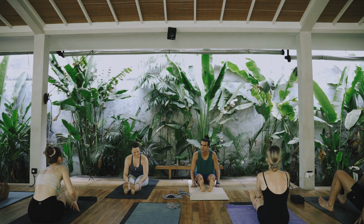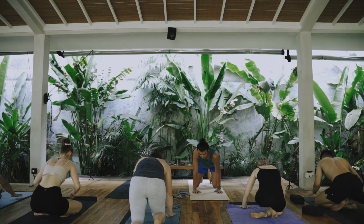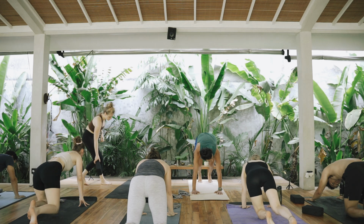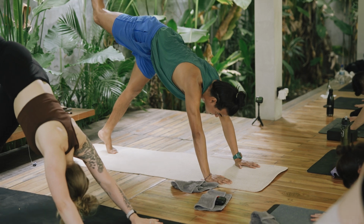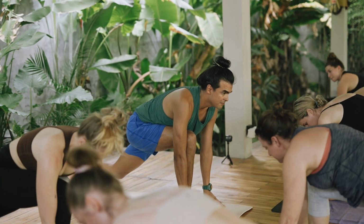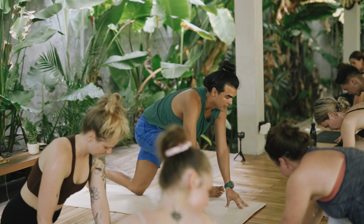Okay, everybody go ahead and cross your knees and go ahead and come onto all fours. Meet me in downward dog. We're gonna go into pigeon. So everybody inhale your right leg high, and on your exhale, bring it between your hands. Drop that left knee down and heel toe your right foot to the left side of your mat.